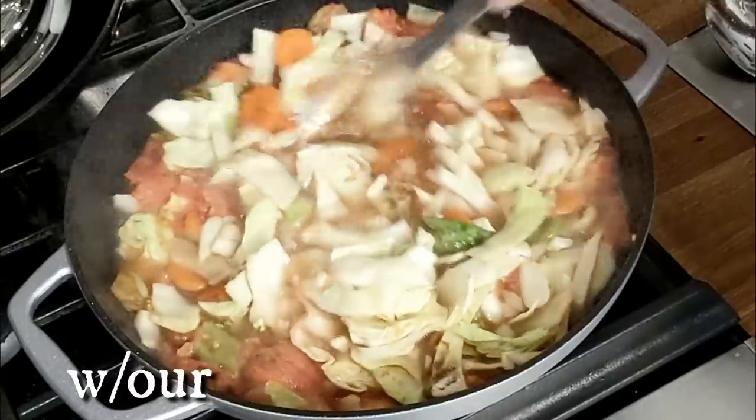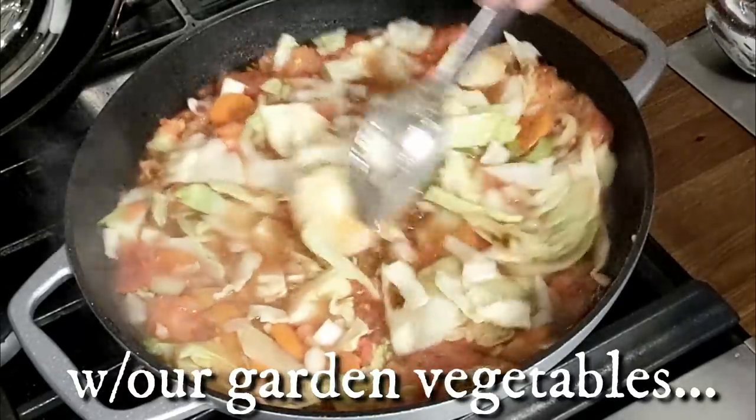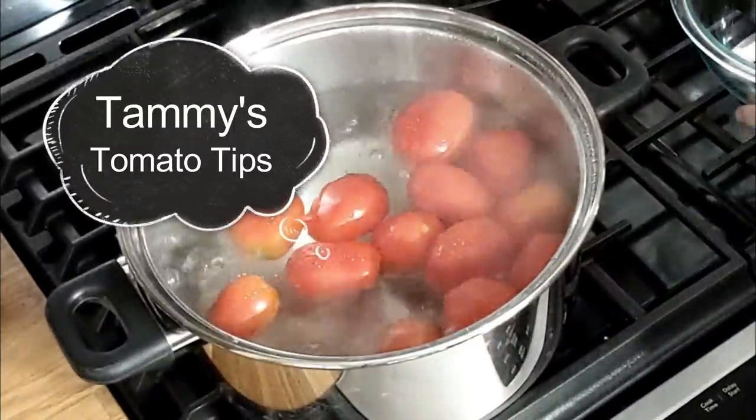Mama did. This vegetable soup is using vegetables out of our garden. It is a heart healthy, wonderful, and delicious supper that you are sure to enjoy.